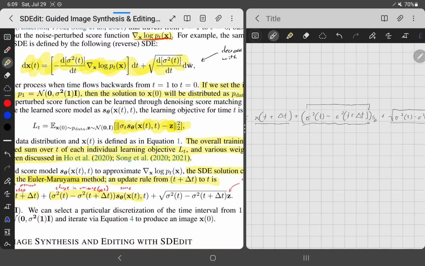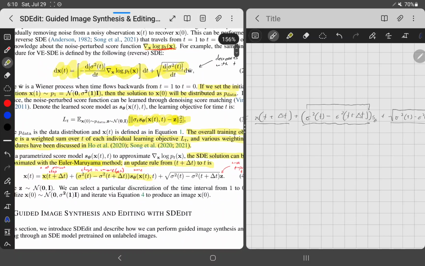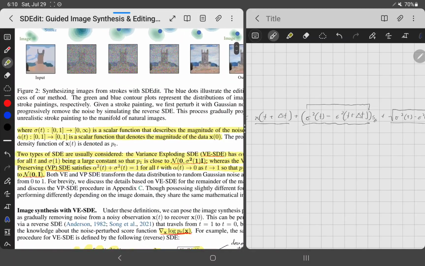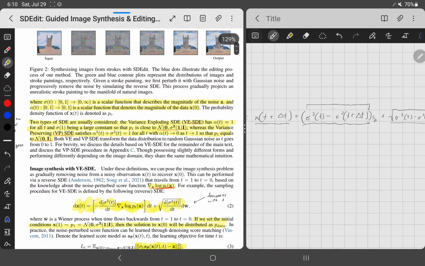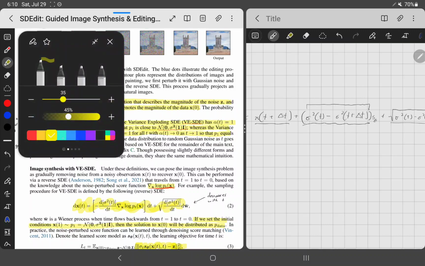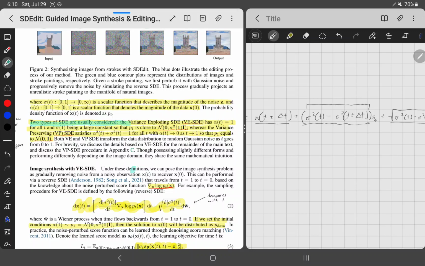So those are the differences. And there's also multiple types of score models, which I want to quickly mention. There's actually three types that were introduced, but one is kind of in the middle of these two. So let me change my highlighter color. So you have two types of SDEs.